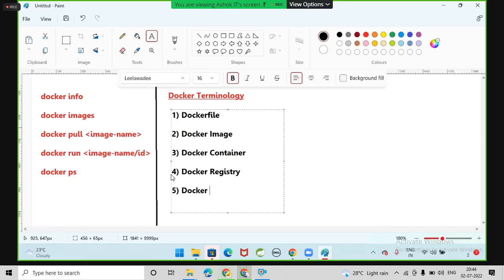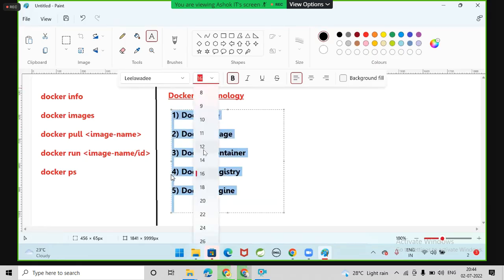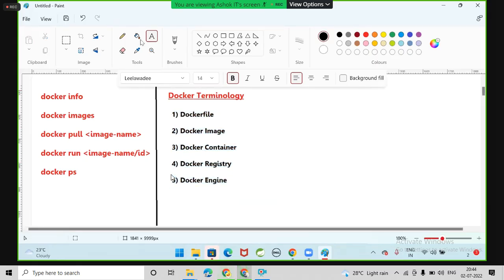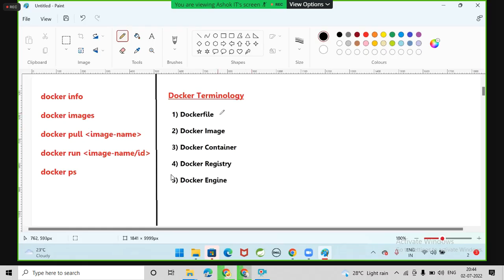Next one, we need to know about Docker engine. If you want to work with Docker, then you should know this terminology: Docker file, Docker image, Docker container, Docker registry, and Docker engine.